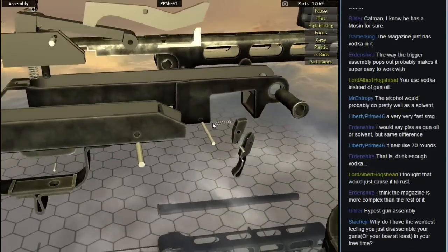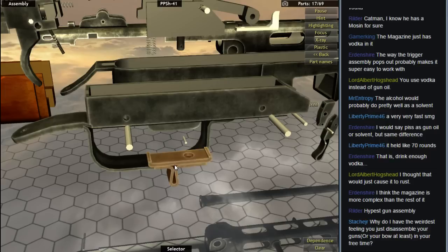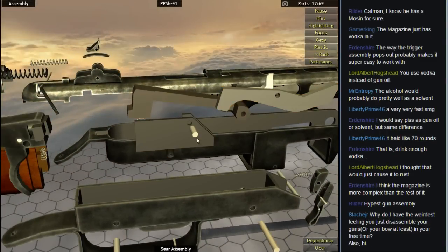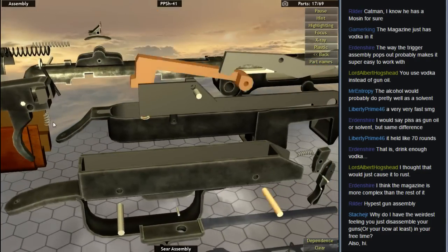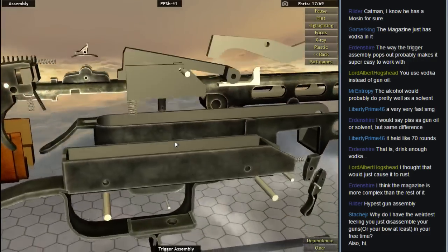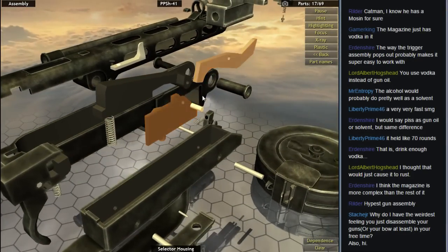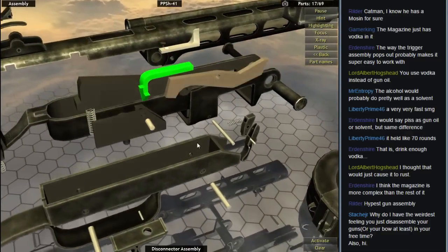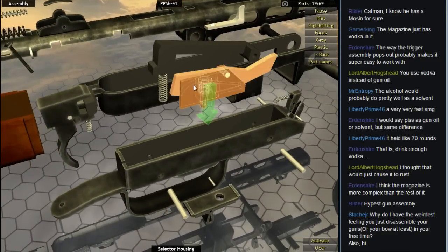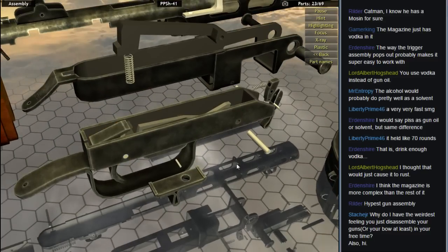Anything else that needs to be assembled? That probably won't go on until we have this completely on there. You can't go on there. Is the spring separate? No. Do any of these pieces need to engage? Okay. So this is actually part of this. Gotcha. Now we might be able to cook. There we go. Perfect.